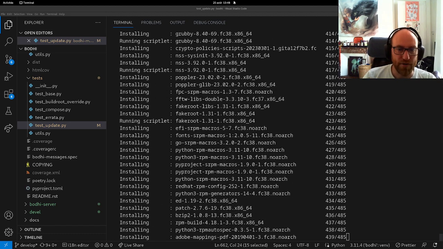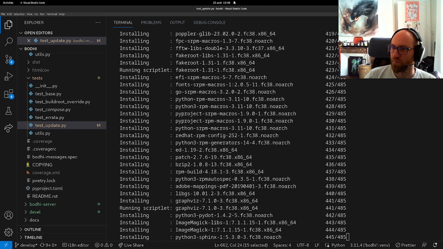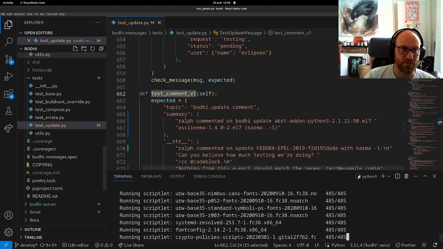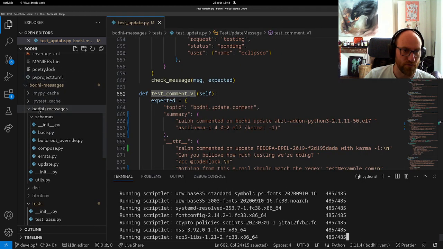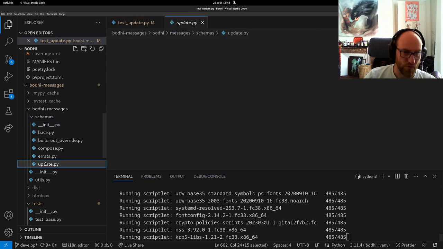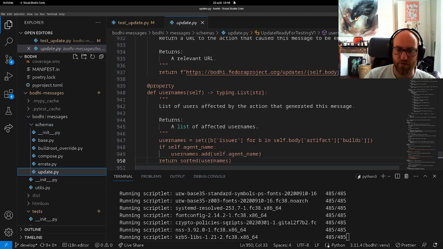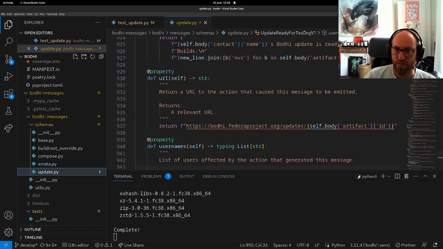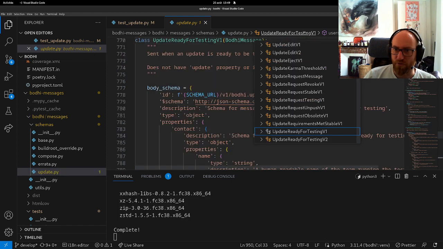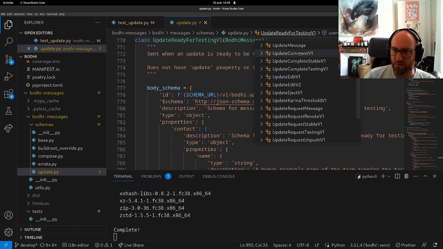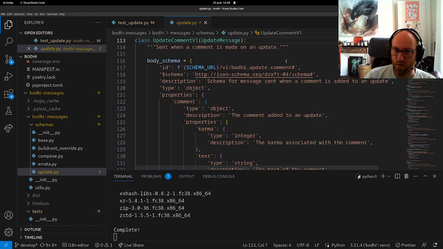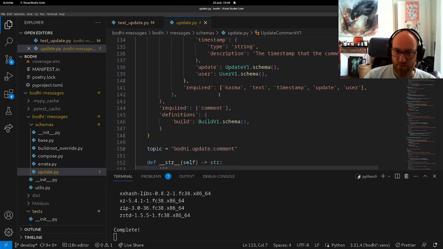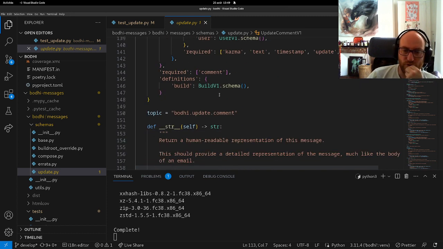In the meantime, I'm going to go back to the files and see which one we're going to edit. We're going to edit the update here, and it's not update ready for testing that I want. It is comment view 1. Very good. I can start thinking of what I'm going to put in there.